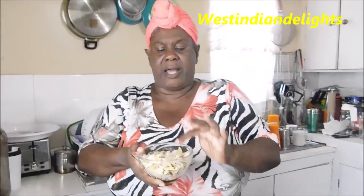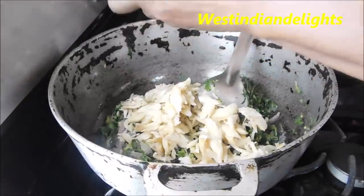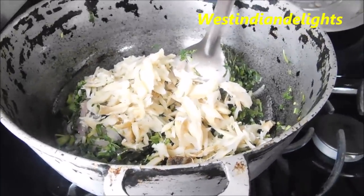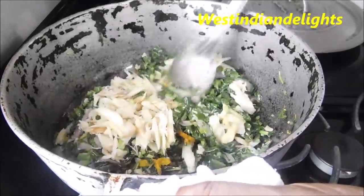Right now, we're going to be putting in our saltfish. Why now? Because remember, we don't put any salt in, as this saltfish was in a little pickle, salty tears. Well, put it inside of it now. Because look here, we want this saltfish flavor to sort itself out in the Calaloo. Look at this, and you're going to stir it up.